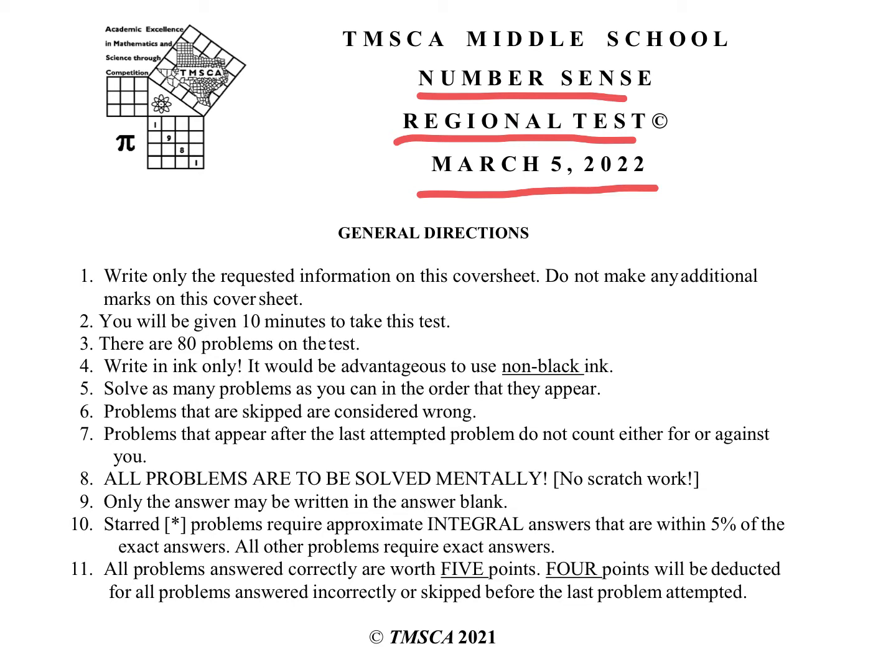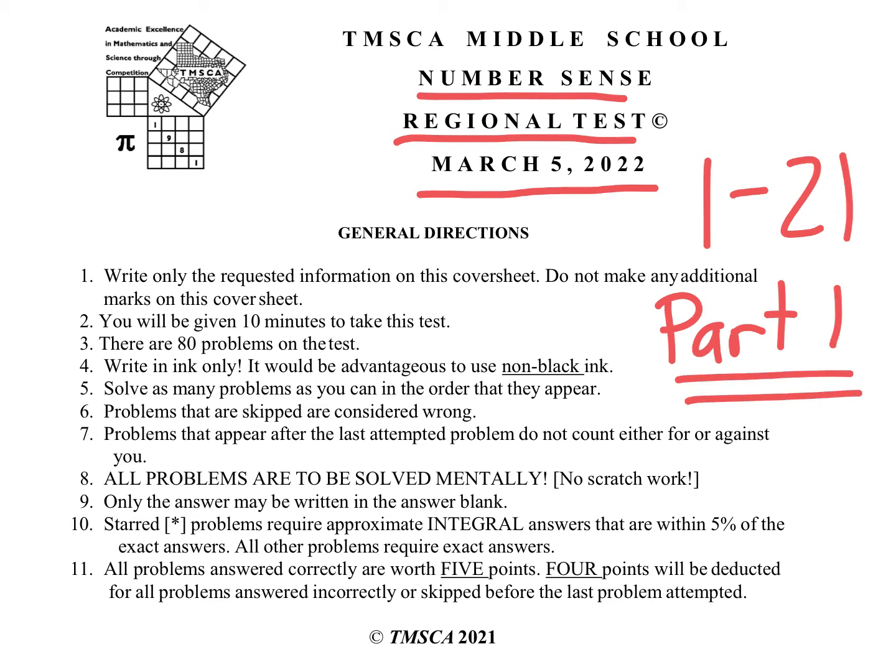In this video, I'm going to do part 1, which would be 1 through 21. And then in the next video, I'll do 22 to 42. So this will be part 1. I'm going to be going over the problems the way I would probably work these out. There are many ways to work these out. You don't have to do it my way, but this is just one way.